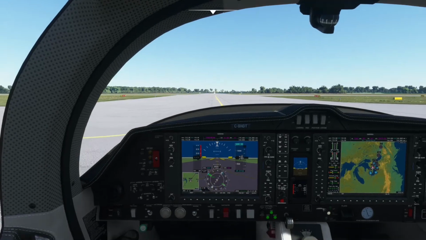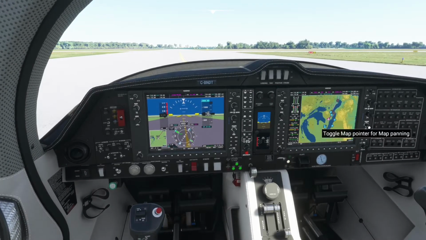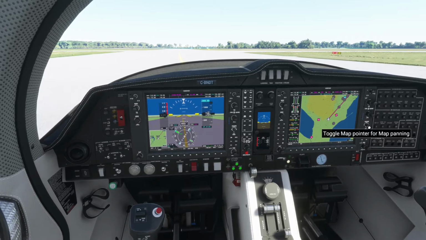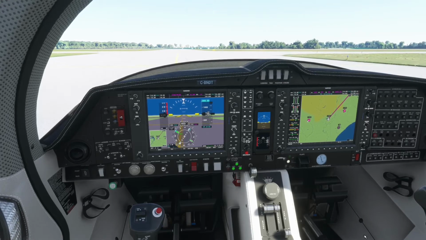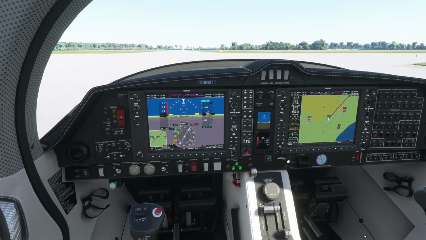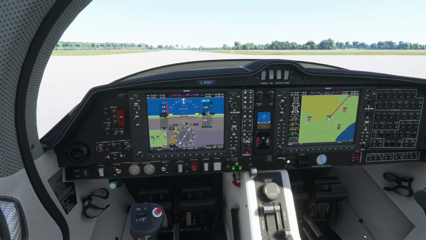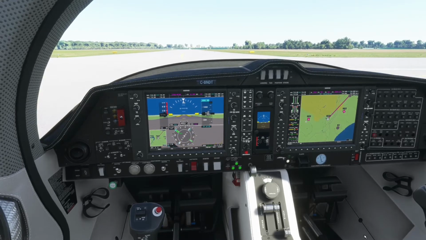Okay, so I'll zoom the scale in on our map here a little bit, so we can see our first leg a little better. And I'll just make traffic advisory calls. London traffic, it's Charlie Bandit November Delta Tango, taxiing Alpha, cross 33 for departure runway 26 from Alpha. Any conflicting traffic advise. So that's a standard Unicom call.